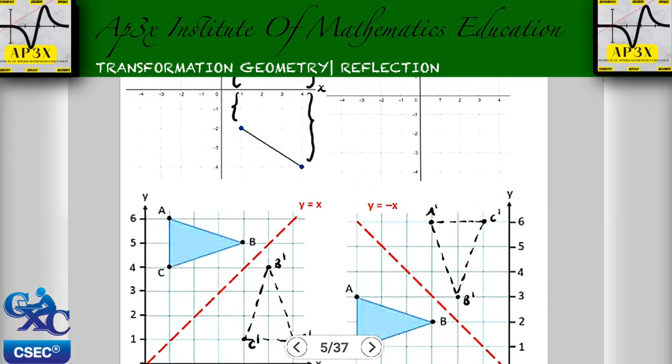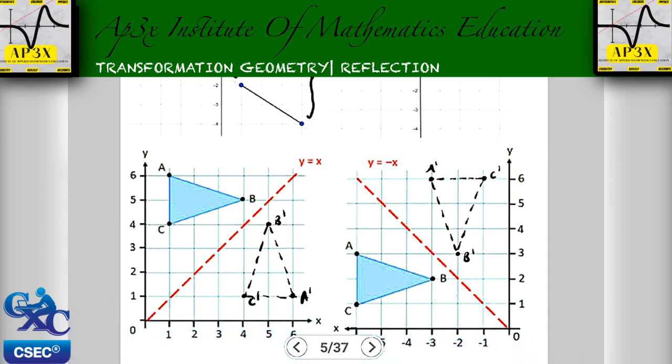So if that type of method works for you, if the particular question you're asked doesn't necessarily require the calculation, then you can actually use the graphical approach to this. But we're going to dive a little bit more into the calculation and these kinds of methods a bit later in the video.